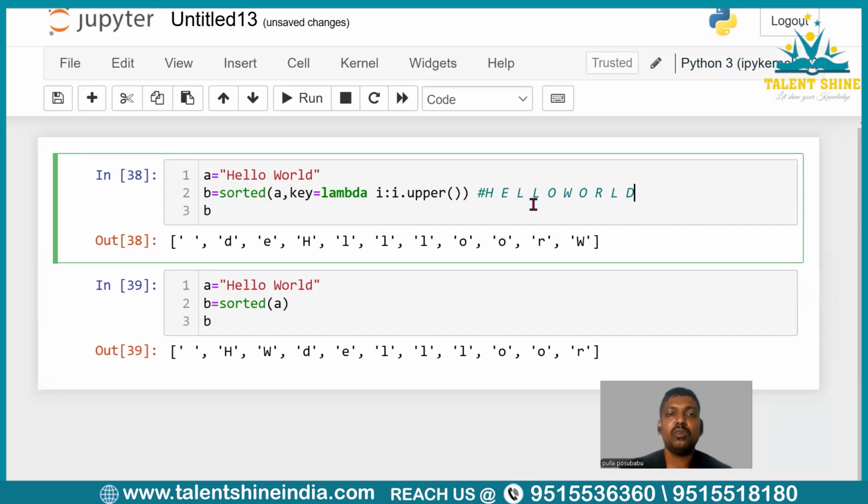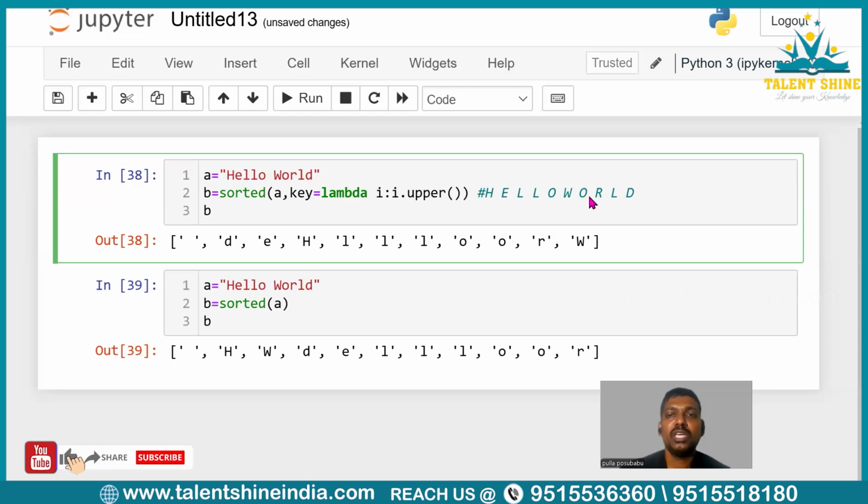Now if you observe over here, the first character is a space. The ASCII value for space is 32, so we got it first. Now we got the next character as small d. But in my previous output we had capital H here. So why do we have small d here instead of capital H when we have used this lambda function and the upper method?